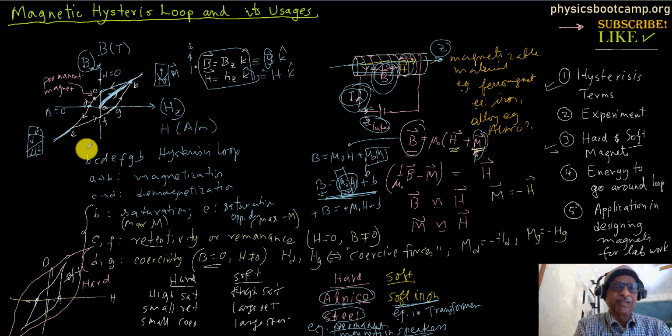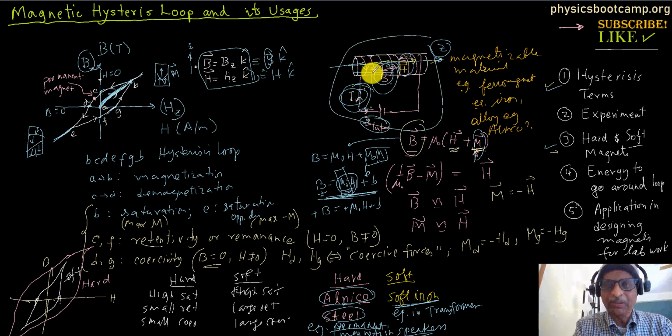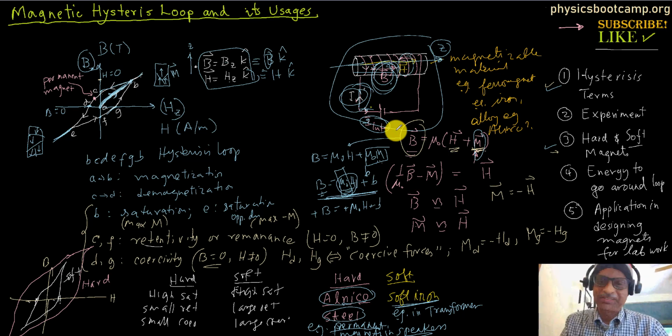Okay, all right, so we covered this and this, and next I want to cover how you get this plot in an actual lab. Over here it looks like you can do a lab, but how do I get a B? You can't get a B here, so you have to think of another way of doing it. There are a couple of ways. I'm just going to cover one that I find very interesting, and look at the way you can end up plotting the two if you set up the experiment.